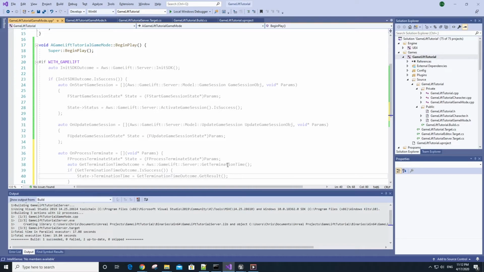I won't be using this variable directly in this tutorial, but depending on how much time you have until the process actually terminates, you can do things such as game cleanup, notifying players that the game is about to end, getting players into new games, etc. But again, it depends on how much time you have, and the only way for the game mode class to know about this termination time is through our struct that we pass in through the params parameter.